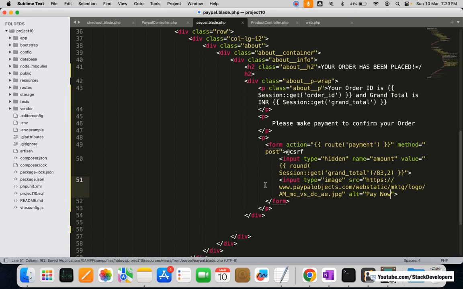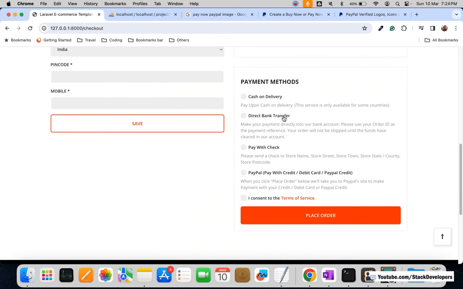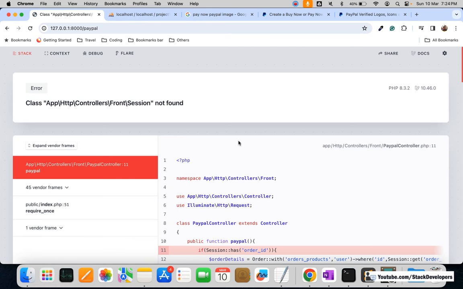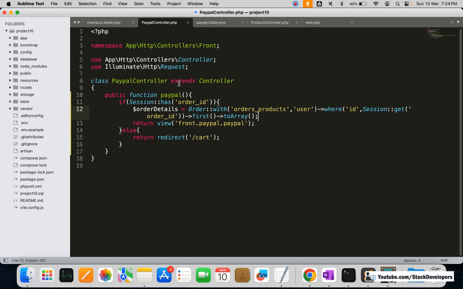Okay, let's check once how it looks, up till here. I'm going to refresh, click on PayPal, and click on place order. Let's see. Okay, few of the things we are required to add here.